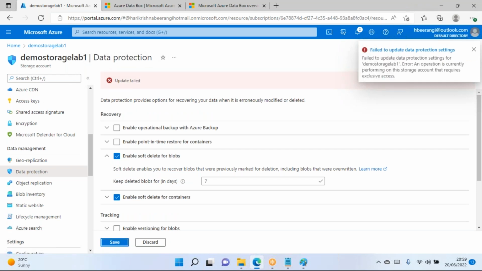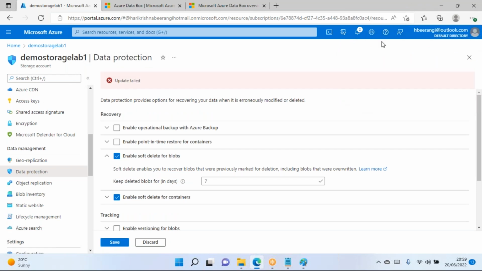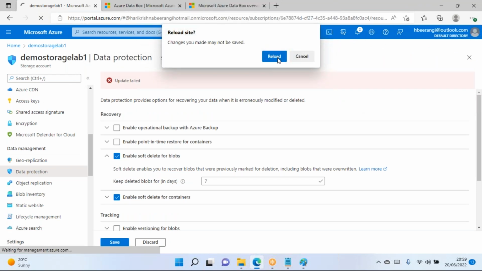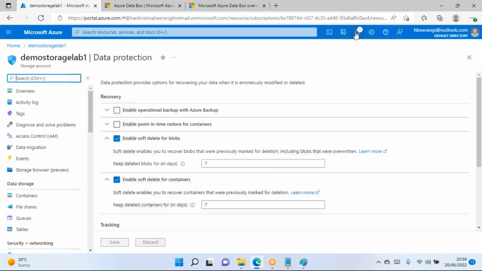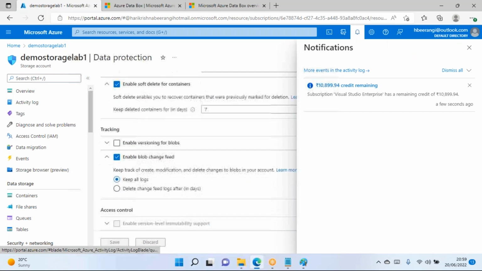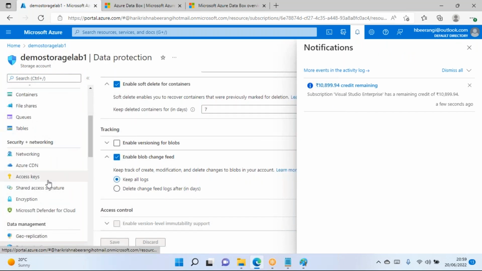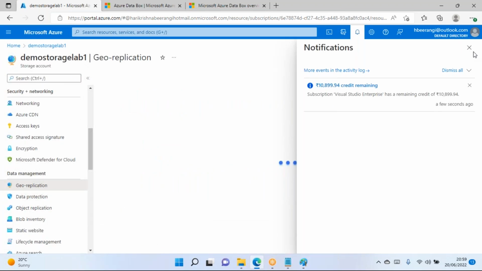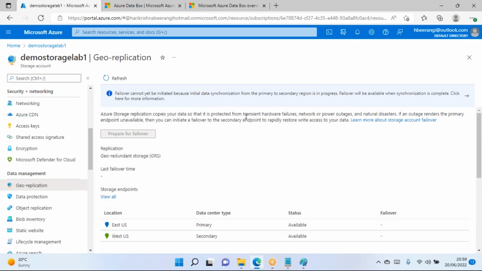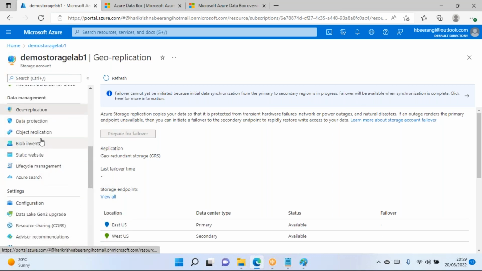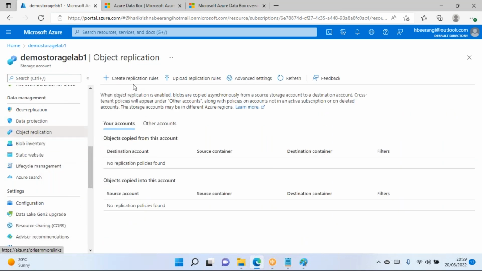Right, so the operation is okay. There is something going on. We can give it a try after some time. Not sure what exactly is happening. Probably this is the reason, because we are not even able to convert that into GRS. Once it is done with this initial setup, then only we can make changes. So which is fine. So that is the method.